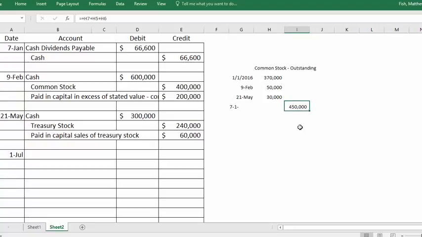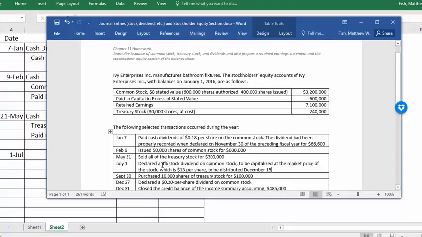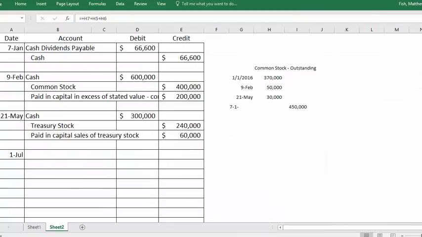So 450,000 shares, and that's important, that's relevant, because I'm issuing this stock dividend, and I better make sure I issue it to all of the outstanding shareholders. I can't discriminate here. I got to give them to everybody. So if you own 100 shares on this date, you would be promised an additional 4 shares in the future. It will be given to you on December 15th of the following year. Okay, so 450,000, if I take 4% of that, is 18,000 shares. So at this point on July 1st, I'm promising that I'll distribute an additional 18,000 shares on December 15th of the following year.